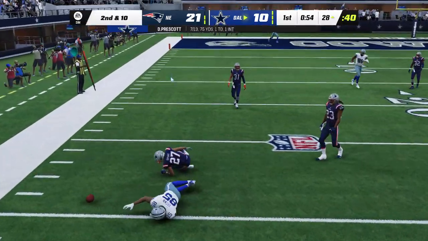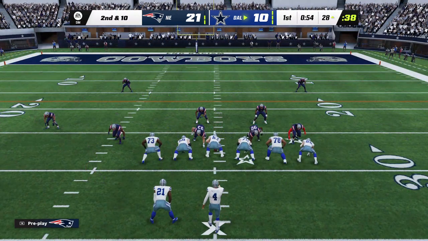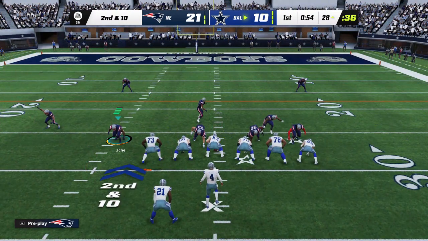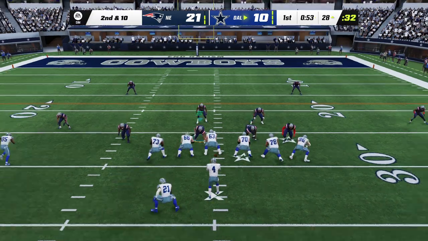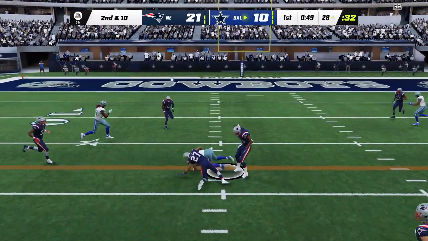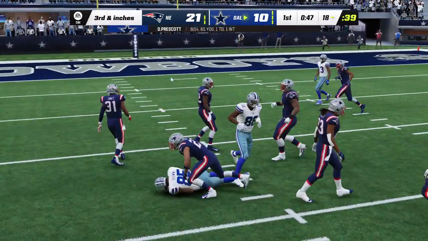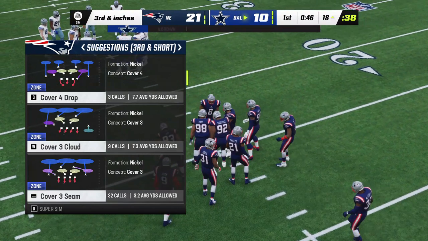And they're not able to hook up there. Incomplete. We know it's not an easy job to go out and catch passes when people are trying to tackle you and knock the ball away, but the bottom line is that's a pass he's got to have and a pass he should have caught. Throwing again on second and 10. Prescott. This will be caught by Brown. And he's brought down inside the 20 at the 18-yard line.